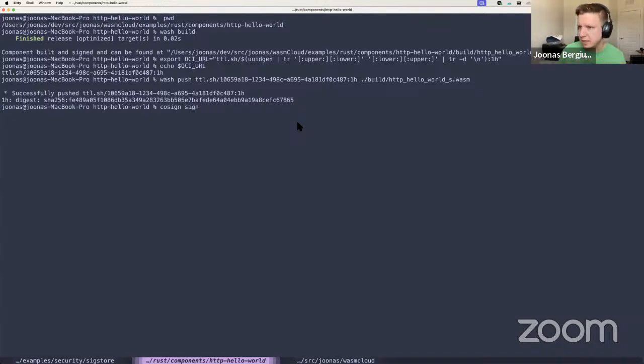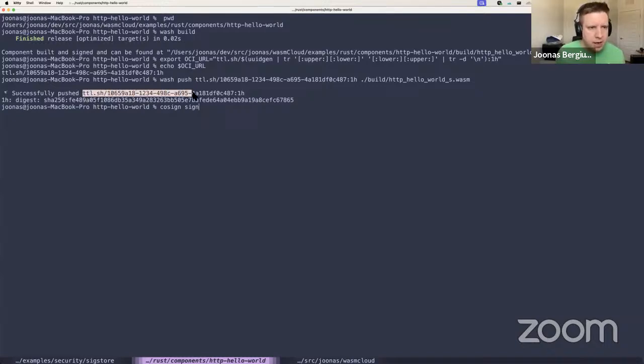Cosign supports something called keyless signing, which means that you don't actually have to generate a key pair to sign these artifacts with. Instead, it'll prompt you to sign into one of their components called Fulcio, using OIDC, and that will take your identity and generate a short-lived certificate that will then be used as part of the signing operation. So they do away with the need for certificate management for signing components by authenticating you against a system that they can verify that you're who you say you are.